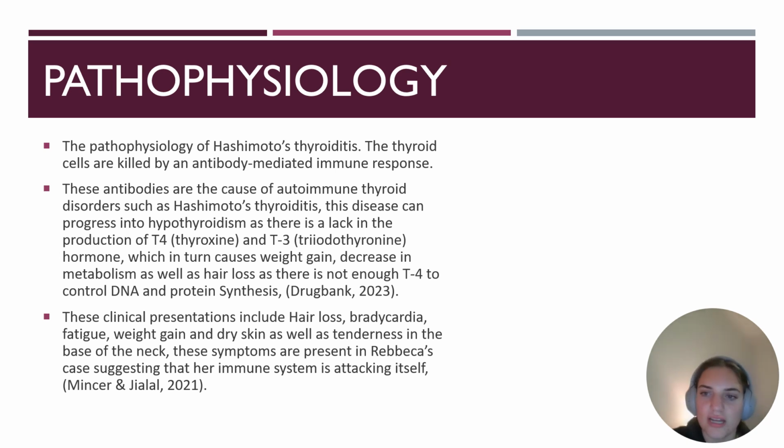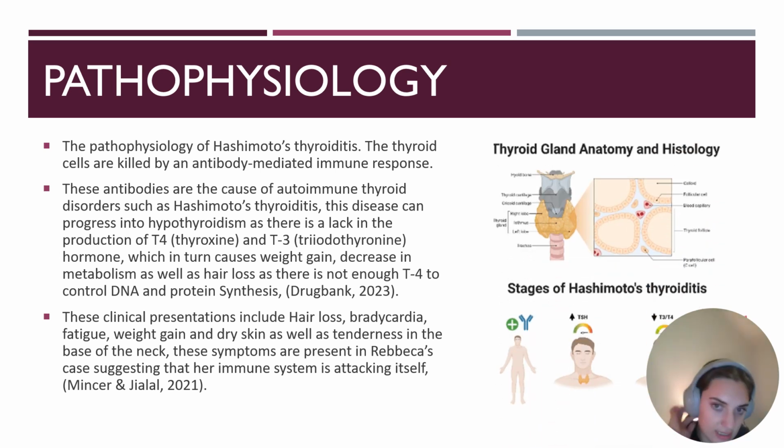In order to treat this disease, patients are commonly prescribed a T4 hormone replacement therapy, which is commonly known as levothyroxine. This medication helps stimulate the production of thyroid hormone. And in this picture, it kind of just describes how a person can get or progress onto having Hashimoto's autoimmune disease.